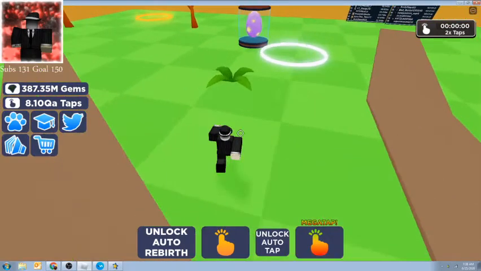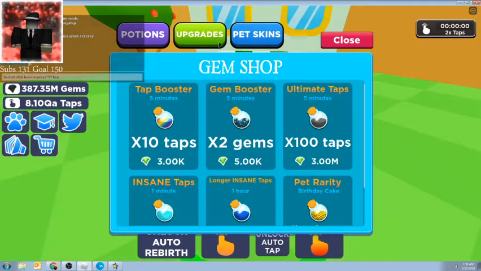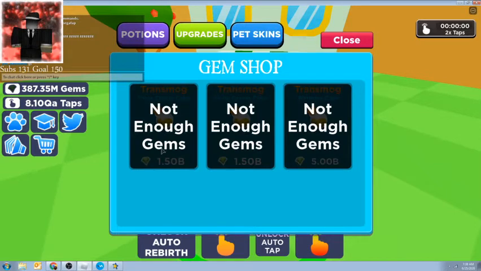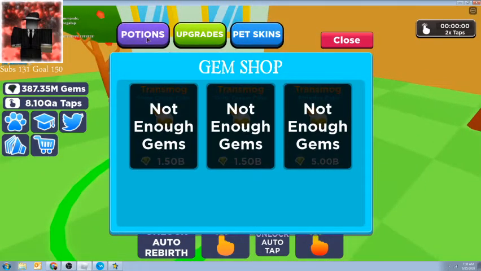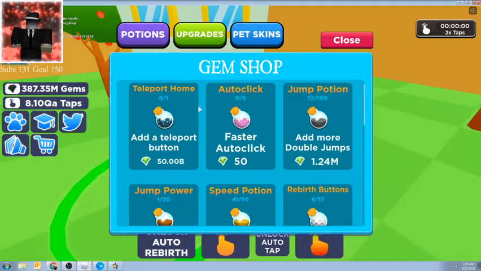Yeah, I think before we end off the video, should we get a pet skin? Oh, wow, those are expensive. Alright, let's see what there is. So there's faster auto-clicker, which costs Robux.